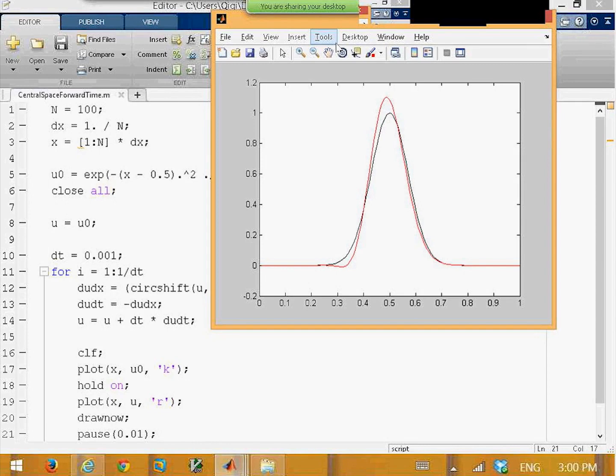Right, and another concerning point you may have noticed is that the solution initially was all positive. You can look at my analytical expression for the initial position. This thing has to be positive. It's an exponential of something, so how can it not be positive? But later on, it becomes negative at some point. So it overshoots and undershoots.